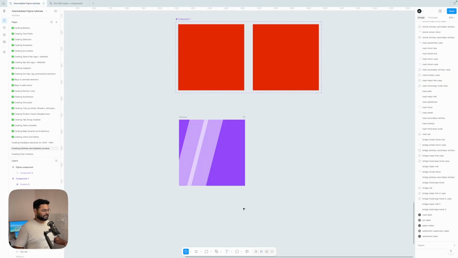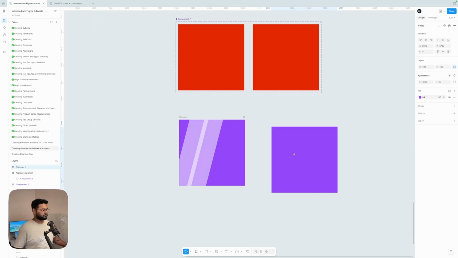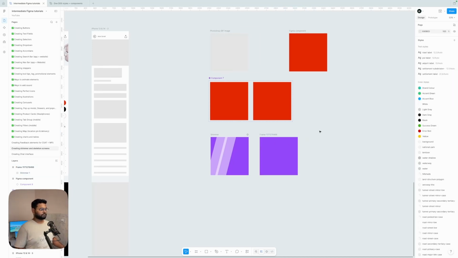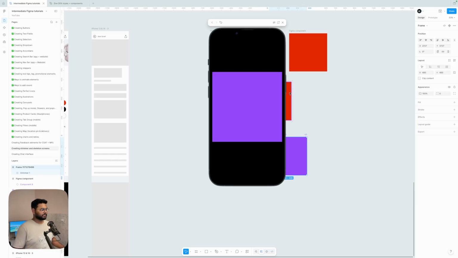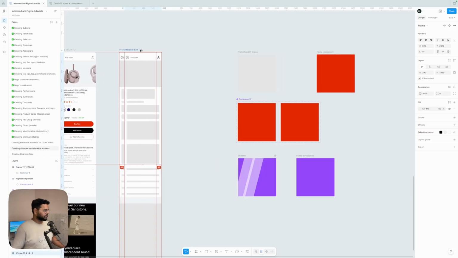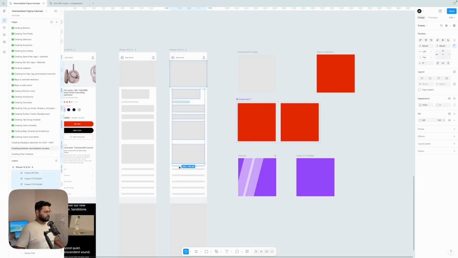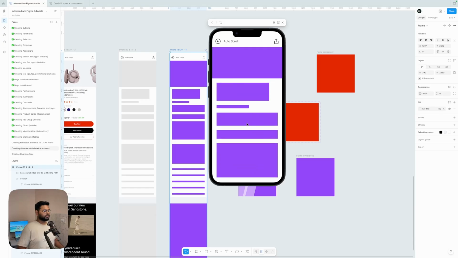Now let's import the same GIF here. So this is the GIF, let's play it, and this is how it looks. Now I can put the same GIF inside all these skeletons. Okay, so this is how they look.